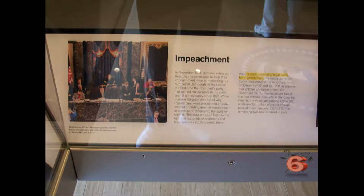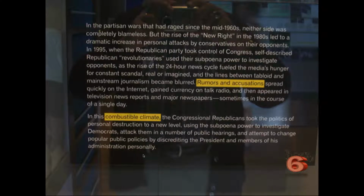So at least in Little Rock, there is an emphasis about the impeachment, and there's a number of things about it. So it is not glossed over. It recognized the fact that this was a major event in the Clinton presidency. Okay. Now there are those who recognize that maybe this whole impeachment thing on Clinton was politically motivated. Certainly many people feel that way, and they recognize this here. So, okay. All right.